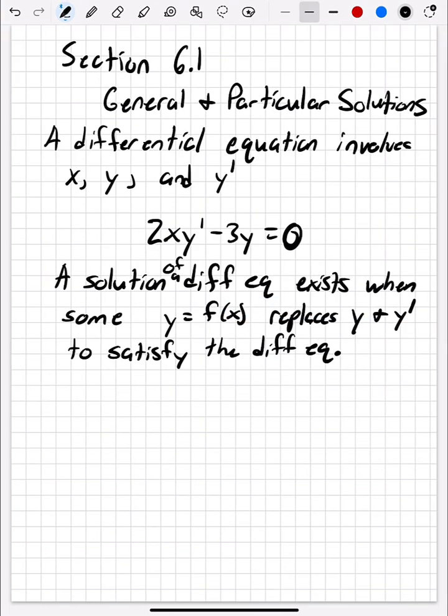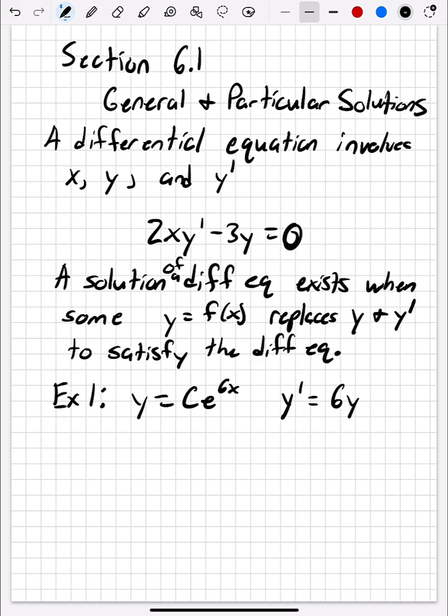And so let's look at an example here. So we'll say example 1. y is equal to c e to the 6x. And we want to verify if that is a solution to the differential equation y prime is equal to 6y. Okay. So I'm going to calculate the derivative of this function of x, this ce to the 6x, and then plug in y and y prime into my differential equation and just see if it satisfies that equation.